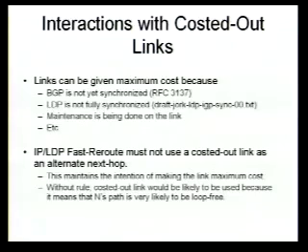Another piece is how loop-free alternates interact with costed-out links. If you cost out a link in order to do some maintenance, or because BGP isn't synchronized yet, you don't want to be using that link as your alternate next hop, because if BGP is not synchronized and you head over to that router, some of the BGP traffic going across there is not going to have a path. Similarly with LDP, if you go across a link where you don't have your LDP session up and your label bindings established, then you won't be able to send LDP traffic across that alternate. It won't be useful. So one of the requirements with loop-free alternates, and what we have with IP LDP fast reroute, is that it's not allowed to use a costed-out link as an alternate next hop. This maintains the idea of having the link costed out as don't send traffic across this link.